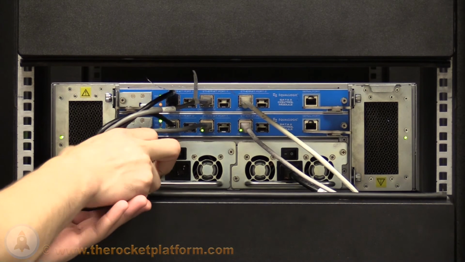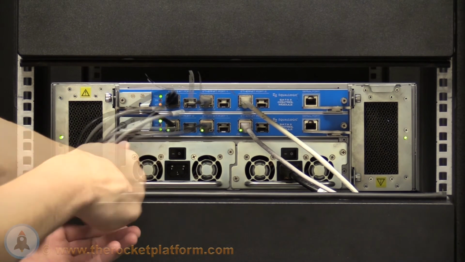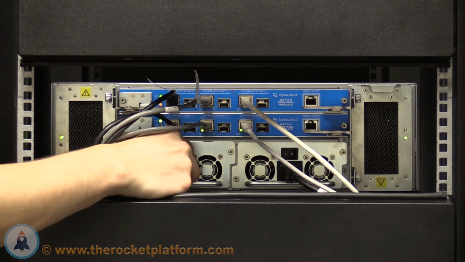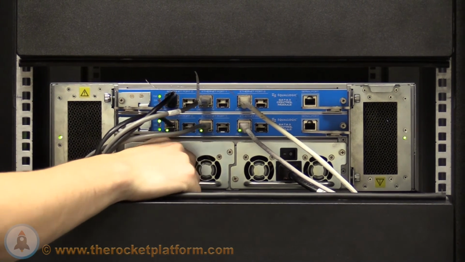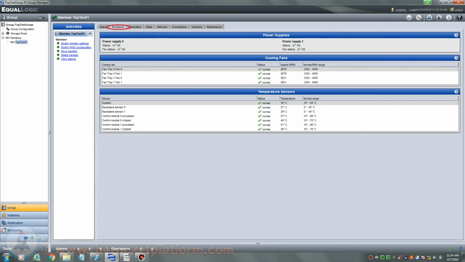Screw the power supply back into place, then plug the cable in. Ensure the switch on the new power supply is set to the on position. Enter back into the Group Manager and confirm that the power supply is now showing healthy. If the array is back to a healthy status, you are safe to close this call out. If the power supply fails to come back online or other issues arise, please contact us directly.